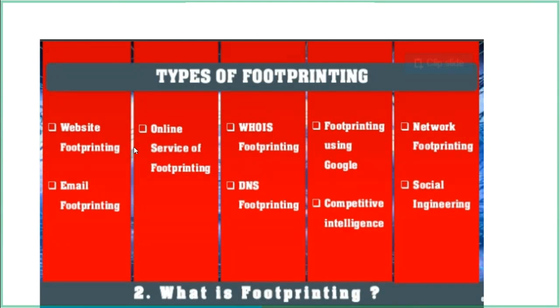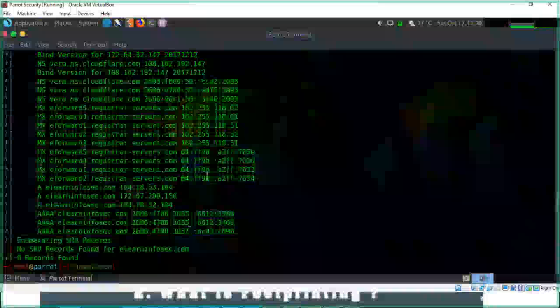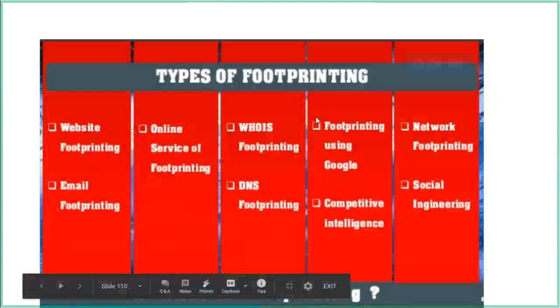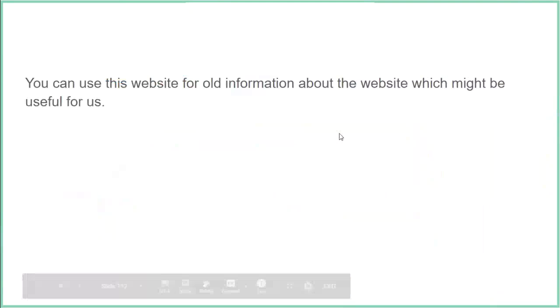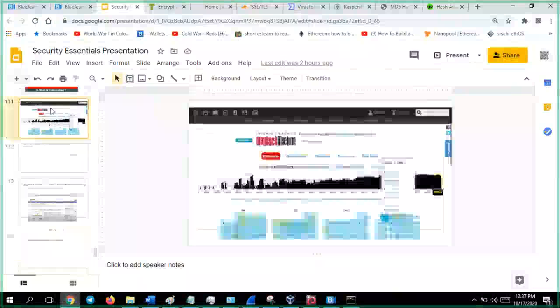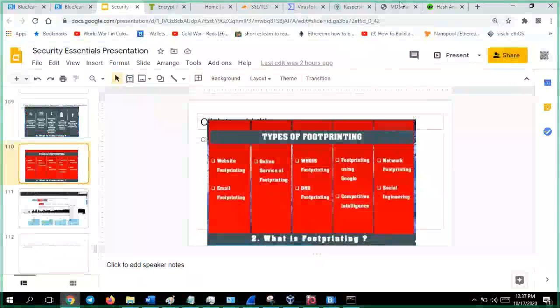So this is kind of website footprinting. Let me show you some website footprinting. This might be very useful for you. See, I would like to show you website footprinting.